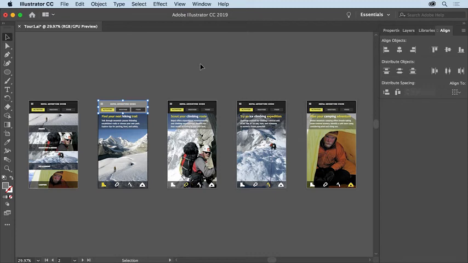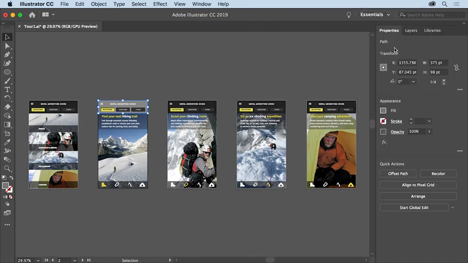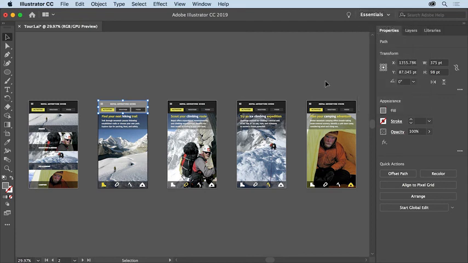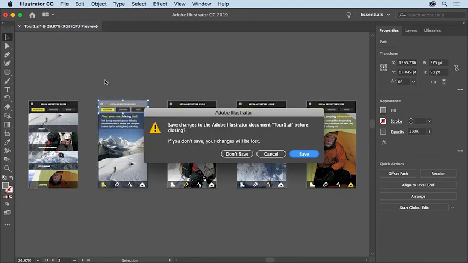Now, at some point, as you open, close, and rearrange a lot of these panels, you may want to reset them to their original locations. To do this, you can reset the entire workspace. In the application bar above the document, click Essentials and choose Reset Essentials to put all of the panels back to their default locations. Now, if you see something else chosen in this menu, choose Essentials first, and then choose Reset Essentials. As a last step, you're finished with this practice file, so you can close it by coming up to the menu bar and choosing File, Close, without saving.